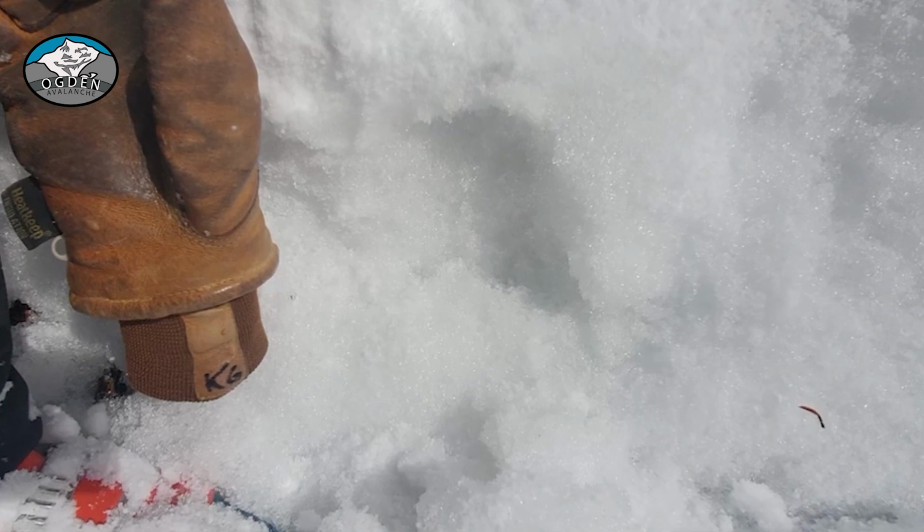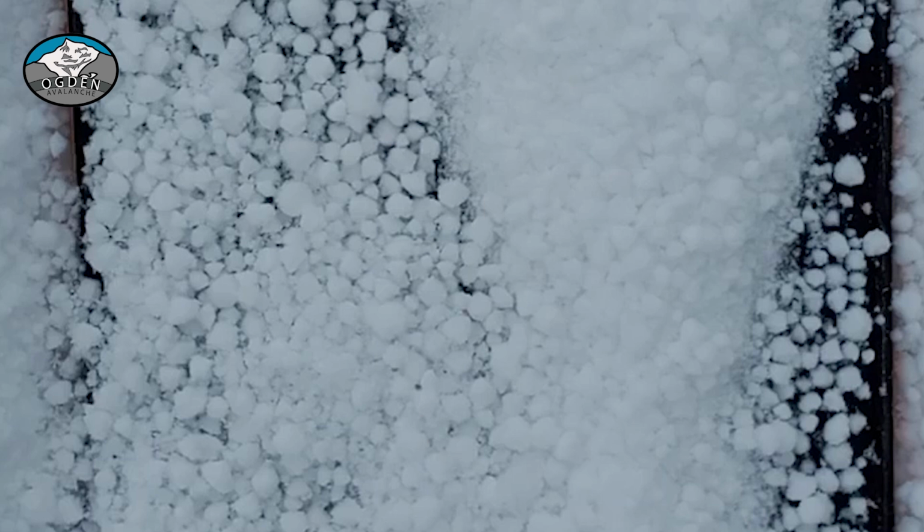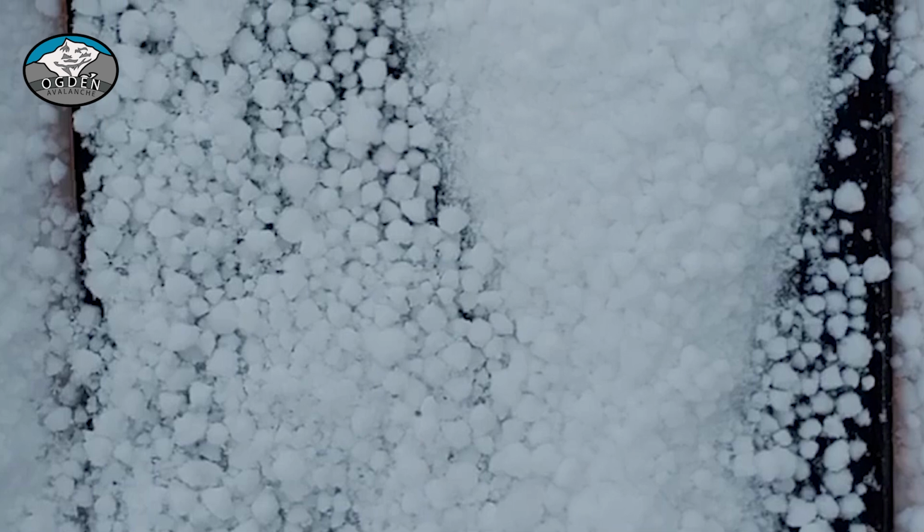This is March 14th, but we had a multi-day period in March where we basically got no freeze. I think it was 72 hours of a full no freeze, even up to 8,600 feet. And yeah, the snowpack became absolutely saturated, which was pretty atrocious travel until it finally locked up again, and we got a couple good melt-freezes, diurnal cycles on it. More graupel.